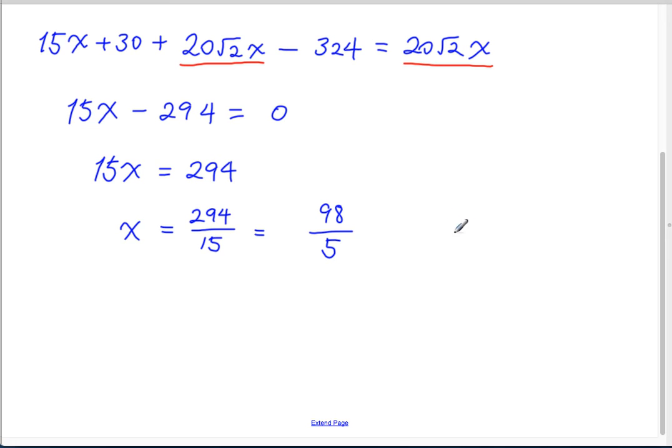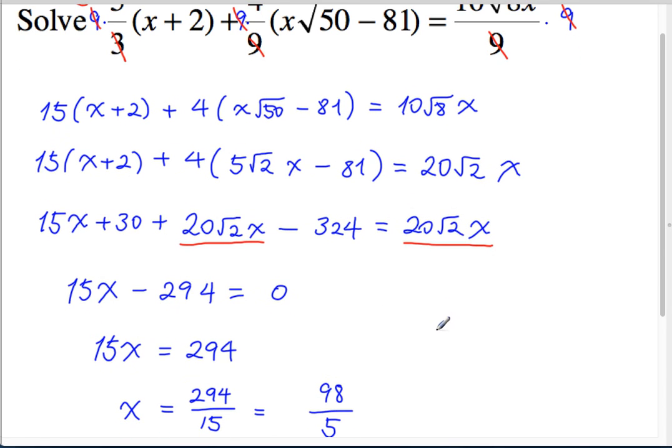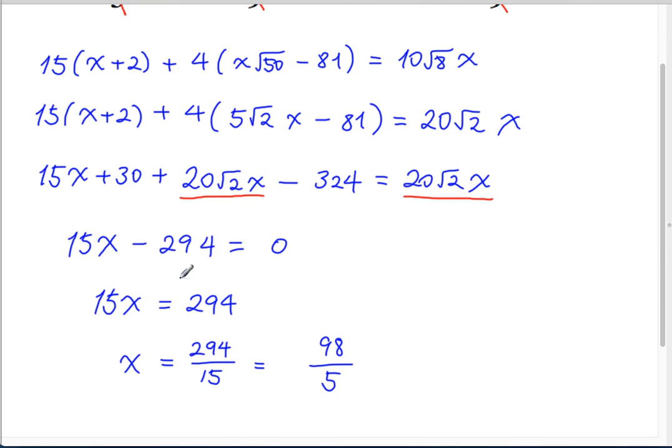So can we review the steps quick? Let's scroll up. What's the very first thing that we did? We multiplied by the least common multiple of the denominators and clear out the fractions. Super. And then? And then I chose to simplify the surds, but you could have also distributed the 15 and the 4. Both will get you in the same place. At some point, you'll have to simplify those surds, but if you do it as a second step or the third step and reverse those, it doesn't matter. Good? And then we had this nice, easier grade 6 equation which we could bang out pretty easily. Collecting like terms and isolating x and simplifying the answers at the end. Be careful how you subtract. Right. That was the lesson of the day.